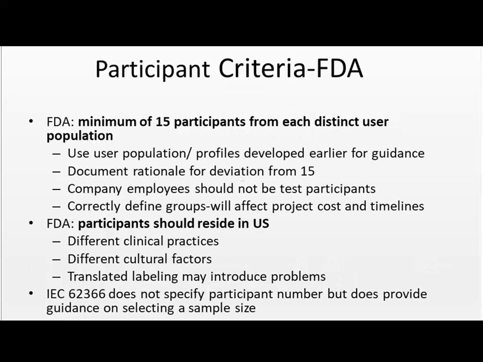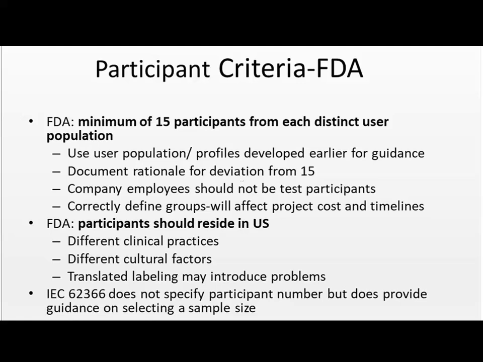Now let's talk about participant criteria. It's always been unknown exactly how many people should participate in these studies. The FDA has never provided an answer. Companies would question the FDA and they would say it depends. Leave it to the company to make a judgment about how many people are appropriate, and hope the FDA agreed. With the publication of this latest guidance, the FDA has come up with an answer.